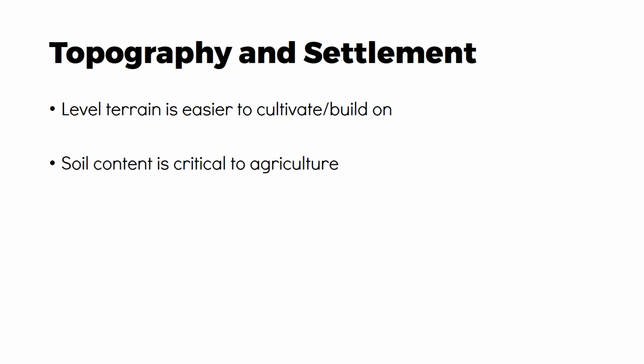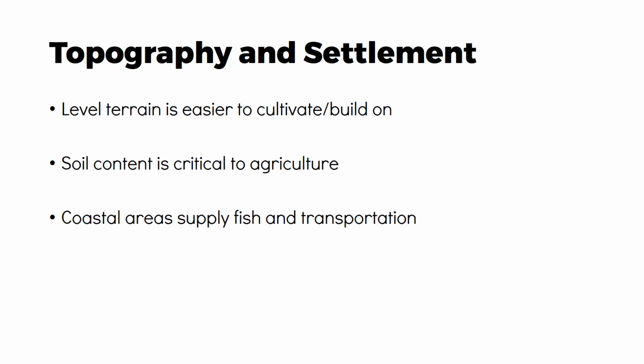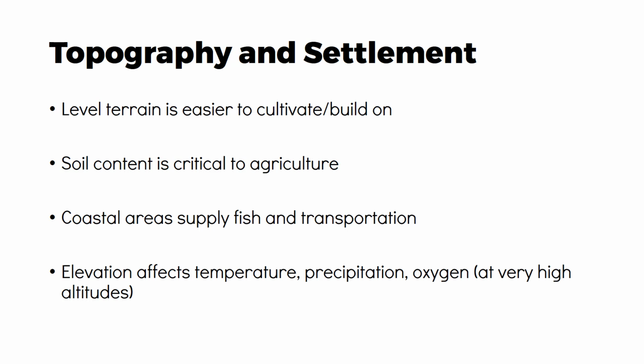Topography is also somewhat obvious. It's much easier to farm and build houses on level terrain. Deserts and bare, rocky soil don't support plant life well, so soil content is important and related to climate and topography. Living on the coast or along a river, especially in pre-industrial times, meant built-in transportation and a ready food source. And we know that mountains are not only challenging to build on, but also impact climate, and at extreme elevations impact the amount of oxygen available.